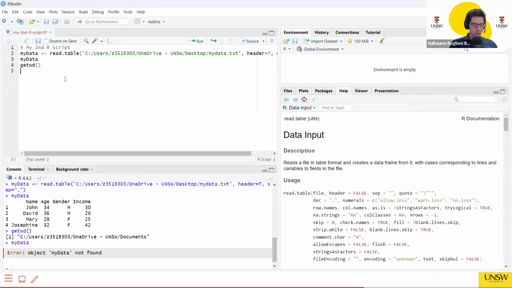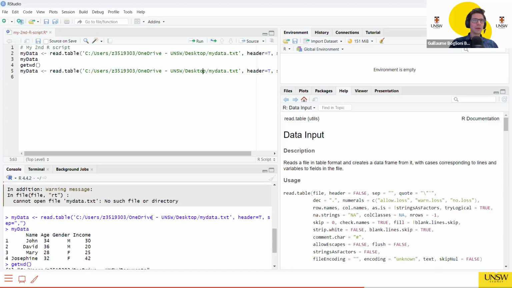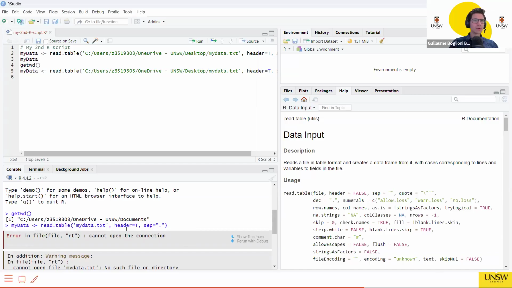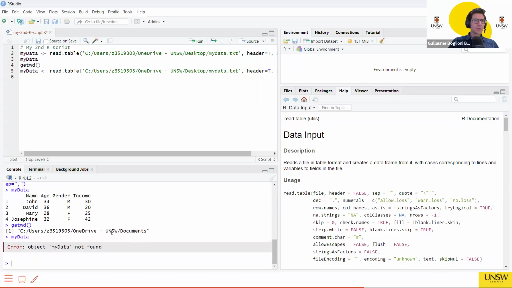Why did I do that? I just want to show you that because my working directory is the path given there, the OneDrive documents, I don't need this whole thing.